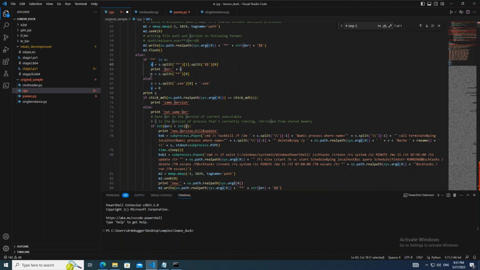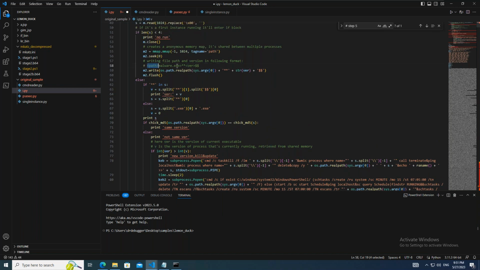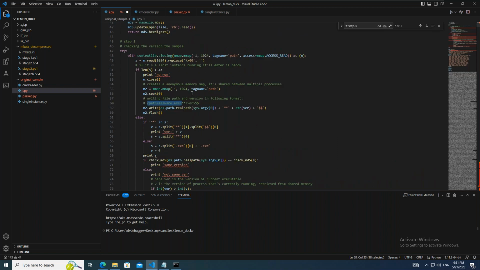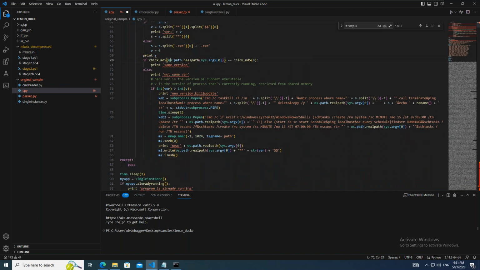It will also extract the actual path of the old malware sample, which is also written by the old malware itself in the memory. And then it will check the MD5 of the new malware sample and the MD5 of the old malware sample.